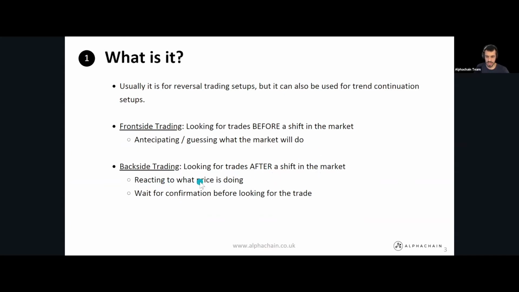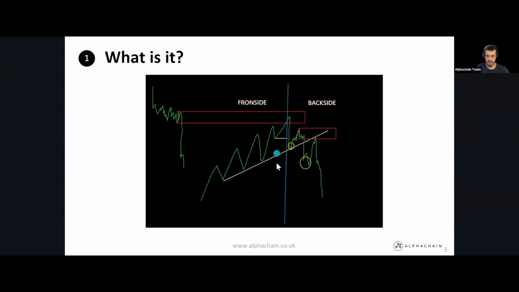Basically, you are going to be reacting to what price is doing, and you are going to be waiting for the confirmation before looking for the trade. So this is the big difference between both of them. Many of us do the front side, and this one just gives a little bit of extra confirmation, which is going to help with your overall trading. You're going to have a higher winning ratio.